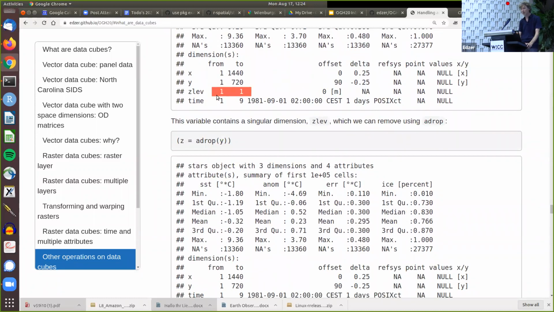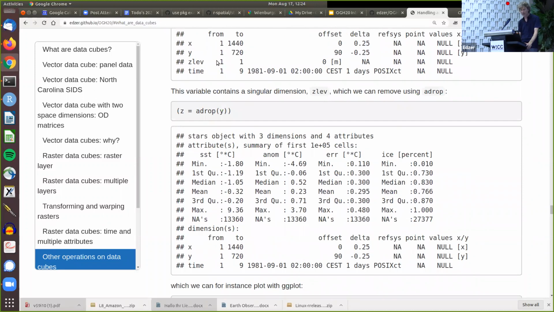Sometimes if we want to plot it, it's going to loop over the third dimension and so show the sea level, which is not terribly interesting. The more interesting is the variability over time. So I can use drop to drop singular dimensions, dimensions that have only one value.